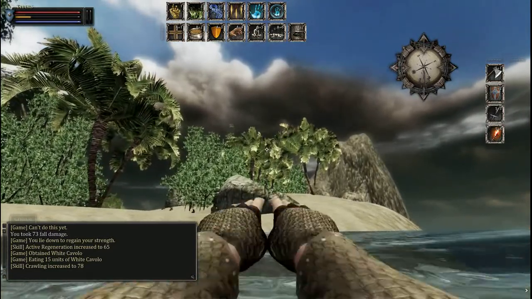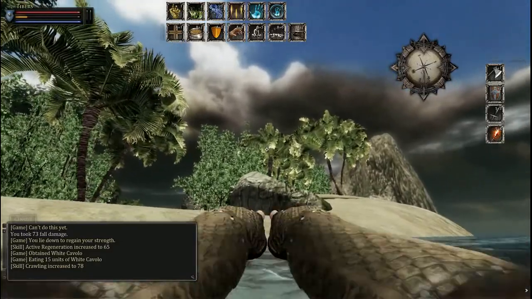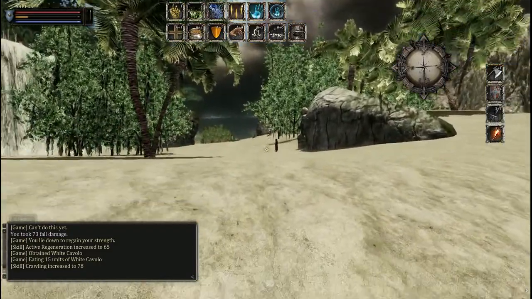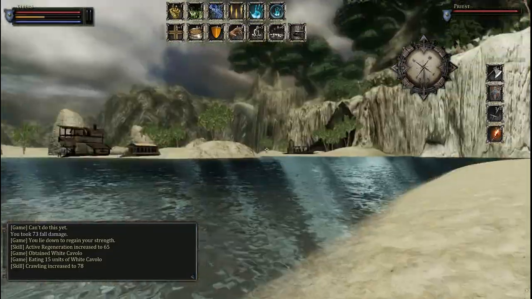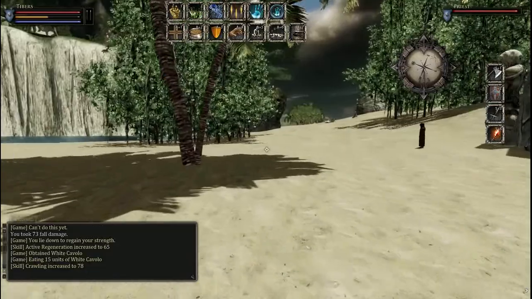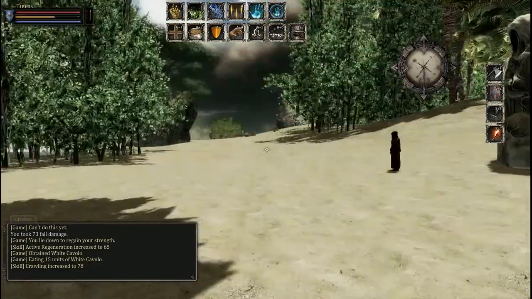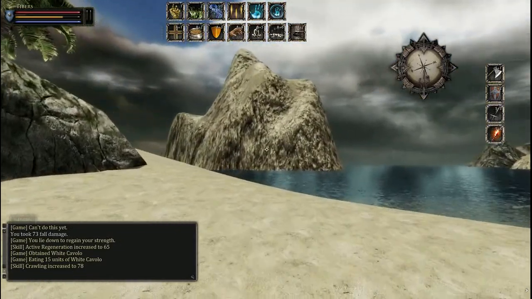Okay, I don't know if you can see that black thing just up ahead. I don't know whether that's just part of a tree or... Oh, it's a priest. Nothing to worry about. But water lizard. Okay. We might need to go around them.